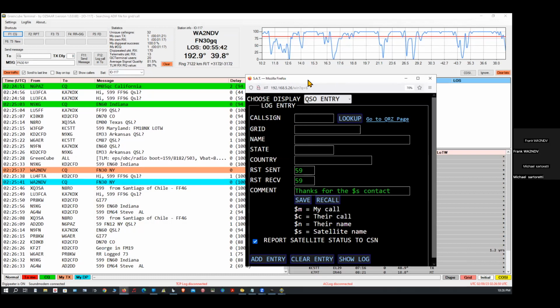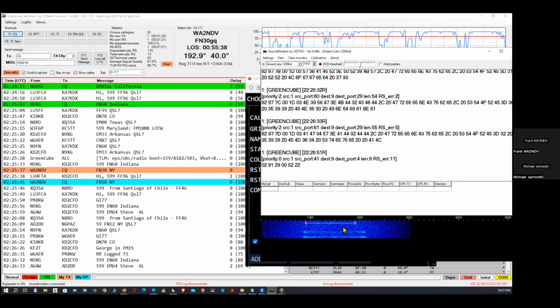So this is one of the fades that I'm talking about. You'll see here that it's gotten a bit weaker, and I'm not copying. And the satellite does that. You'll learn, and you'll know at what signal strength just by ear you need to copy. And you see it's almost gone right now. The fades are significant.